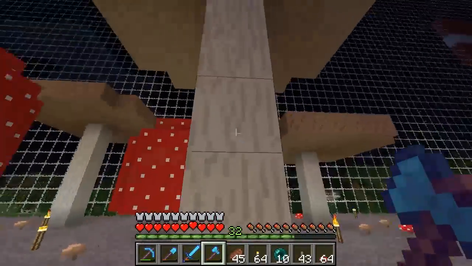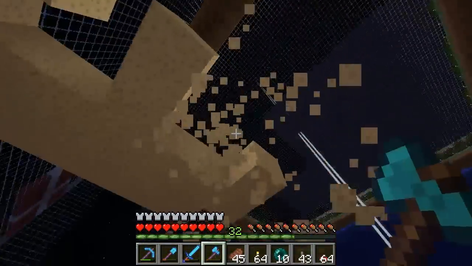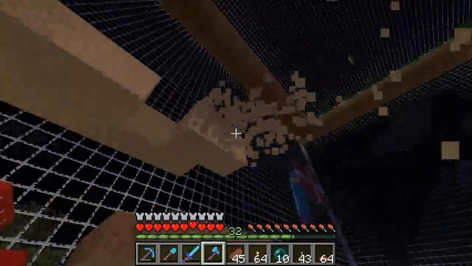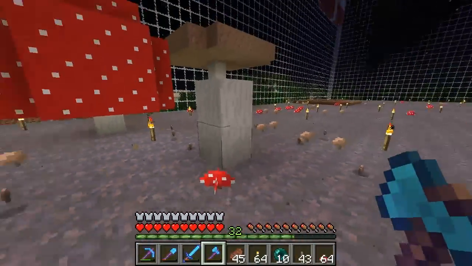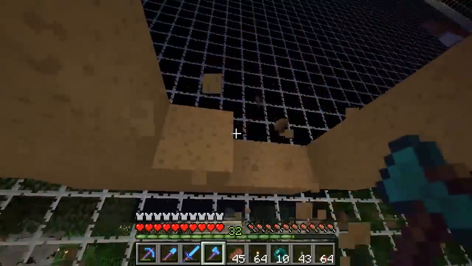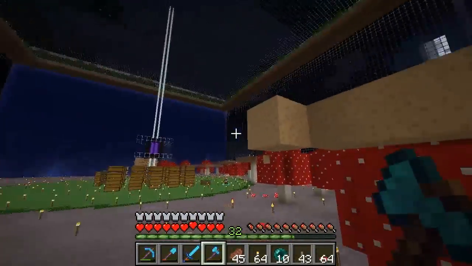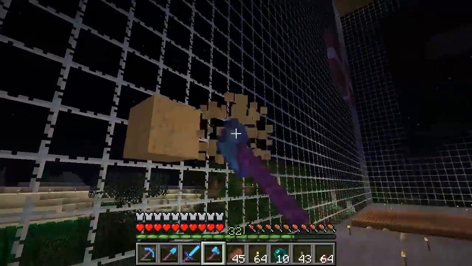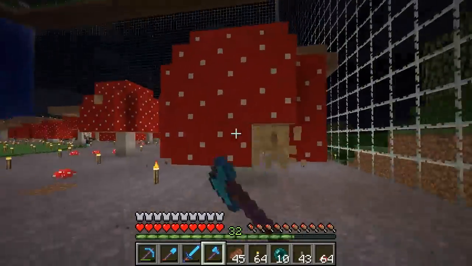Actually, I do have a silk touch axe on me, coincidentally. Do you want the actual mushroom blocks? Well, you can do that. You don't have to spend your tools, though. I don't mind, buddy. Well, yeah, you can do that. I'm just using my normal axe to take it down. It's almost worn out now because of all of this.